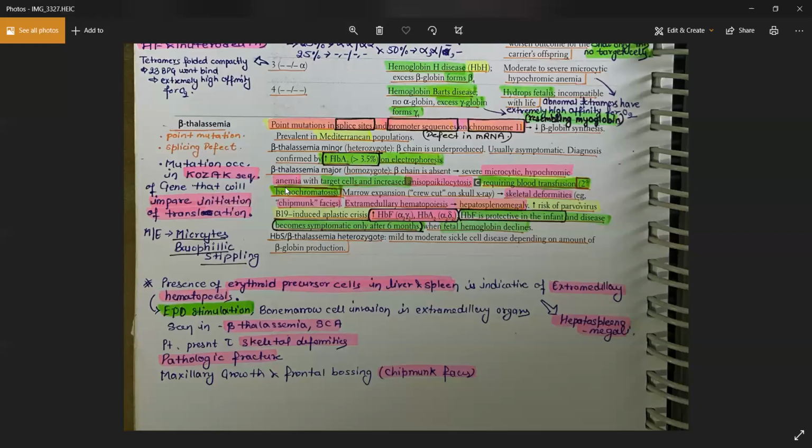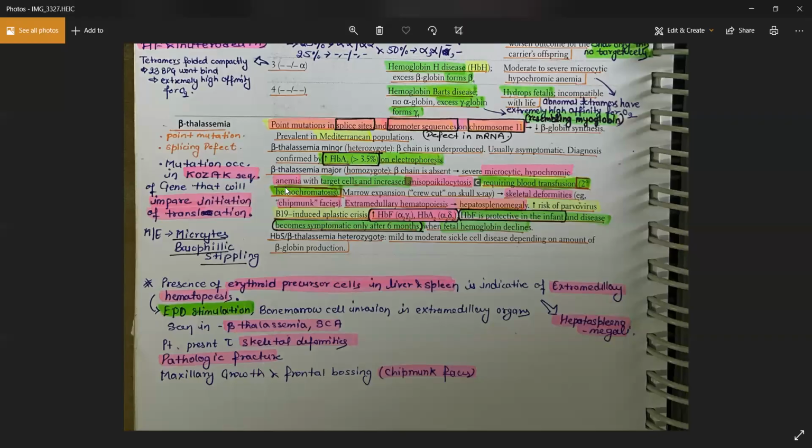The RBC lifespan in these disorders is very much reduced. And above that, if you have an infection of parvovirus B19, which will affect what cells? Erythroblasts, normoblasts or erythroblasts, right? In that case, your RBC production is halted. Whenever parvovirus B19 infection occurs, RBC production is halted. You already have the anemia. Above that, the parvovirus B19 infection will further reduce RBC production. As a result, you will have an aplastic crisis with this infection.